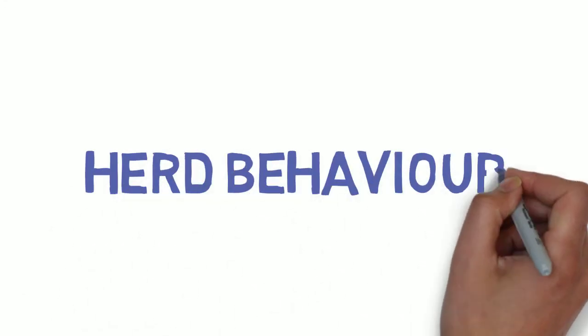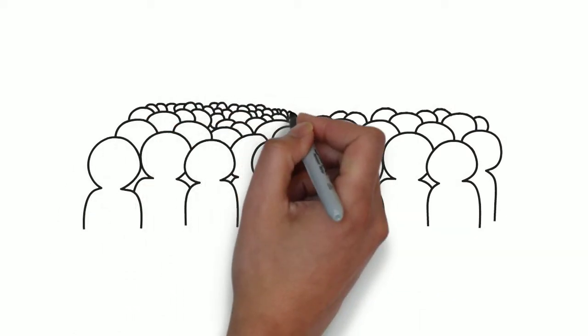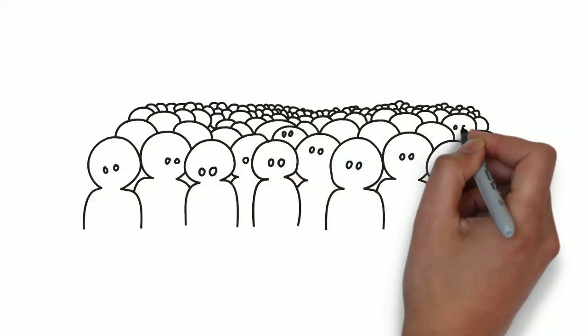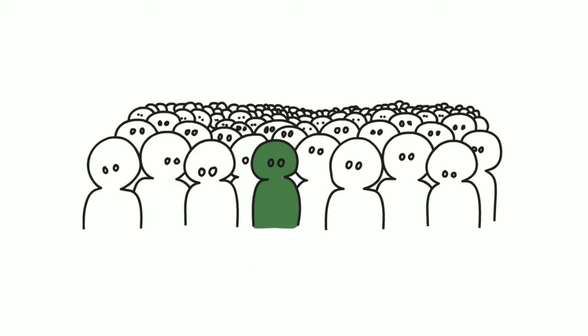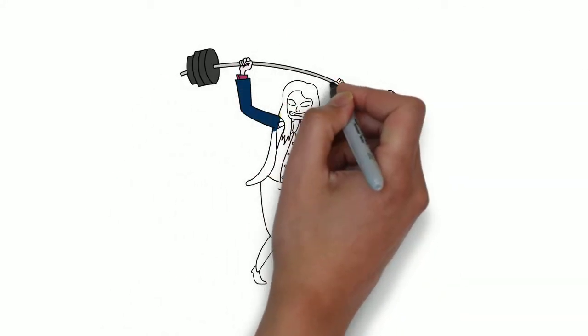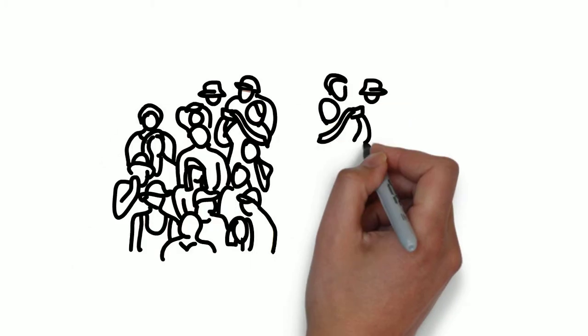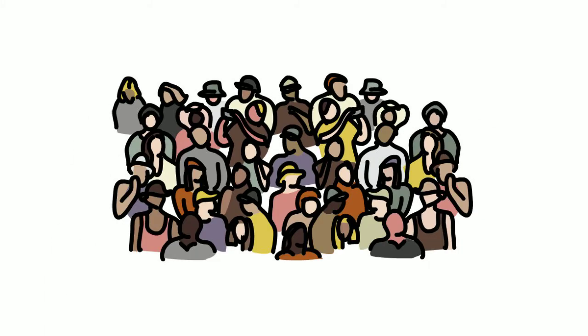The herd behavior theory. Herd behavior refers to people's tendency to follow the actions or decisions of a larger group, even if individually they would not make the same choice. There are two main reasons that justify this bias: social pressure, as people have a natural desire to be accepted, and the belief that such a large group with the same opinion cannot be wrong.